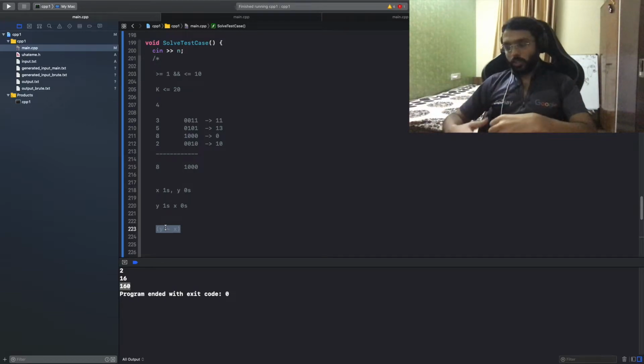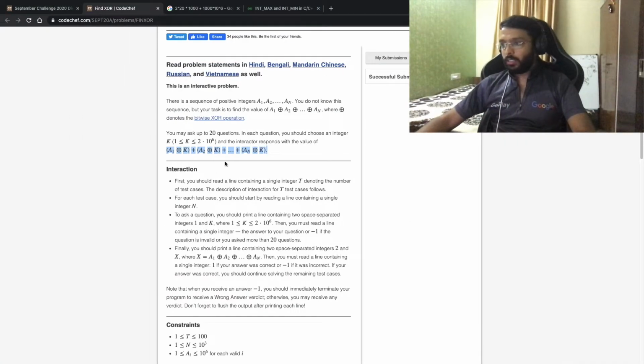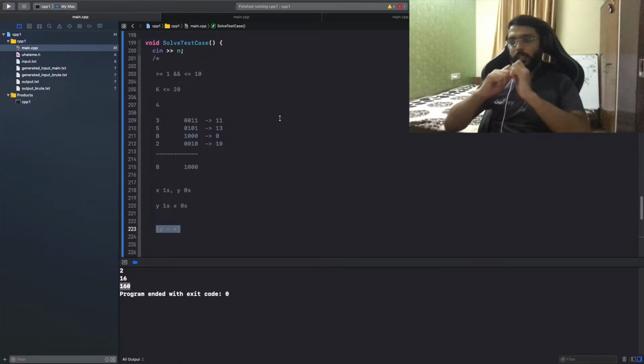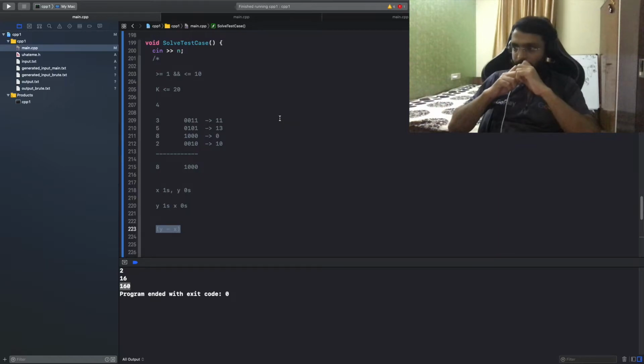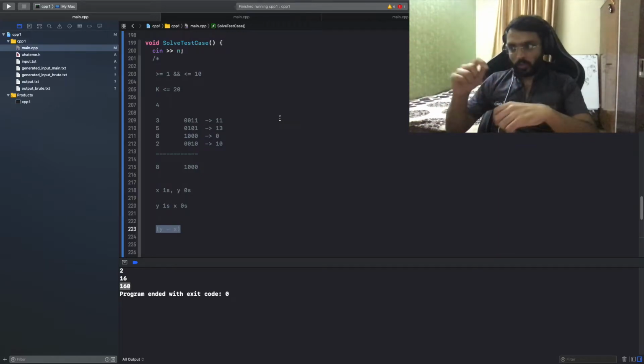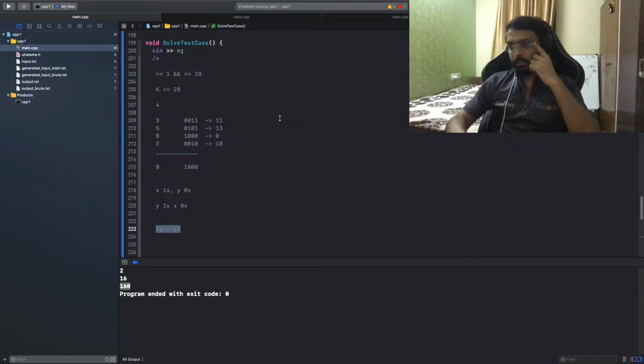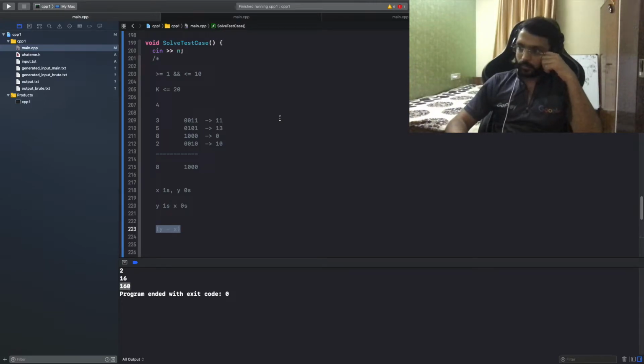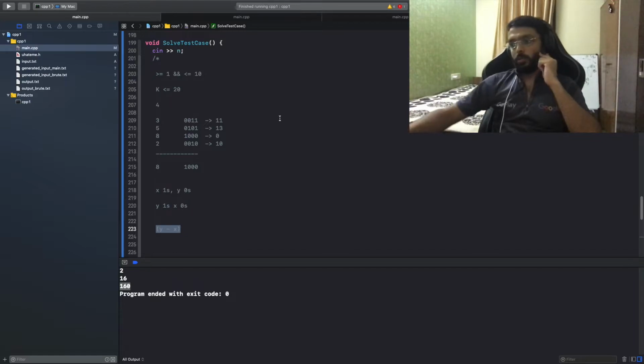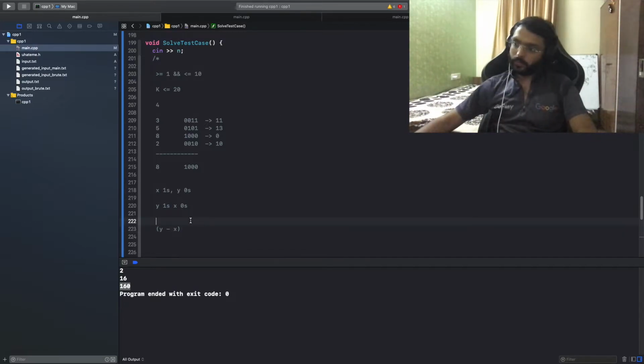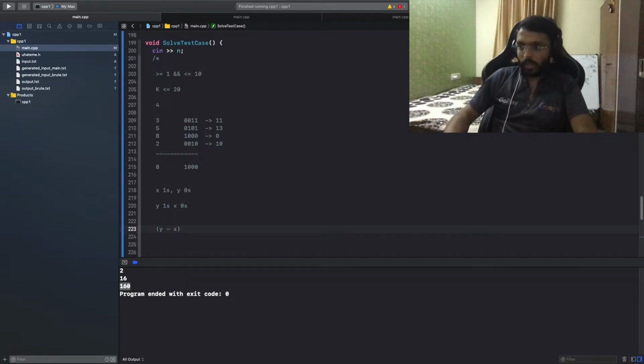In the final solution, if I need to figure out the XORs of A1, A2, A3, I simply need to figure out whether the number of ones over there is odd or even, something like that. So let us consider. I am able to find the y minus x thing.